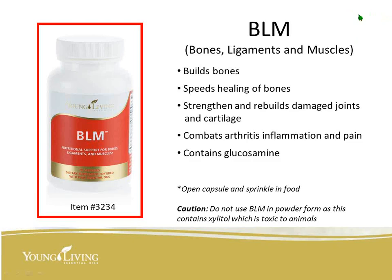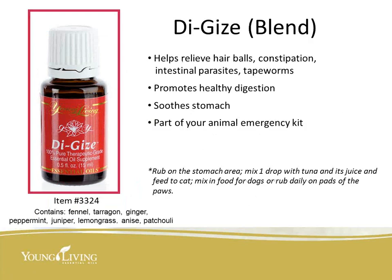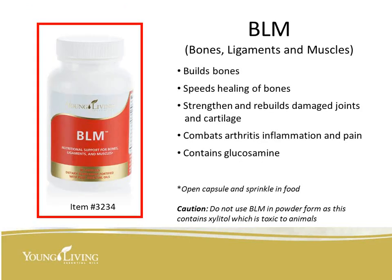Christina, let me just comment very quickly for the horse lovers on this call. I had a horse that went into a very severe colic, and because we live so far out in the country, the veterinarian did not want to come out. So while my horse was laying on the ground groaning, I marinated his belly in Digize, about 25 drops. Then I dumped all of his water out so he could not drink from the water trough, and filled a bucket of water with 25 drops of Digize. When he finally got up, he went over and snorted because he didn't like the smell, but when he drank the water with the Digize, it completely alleviated all of his symptoms of severe colic.